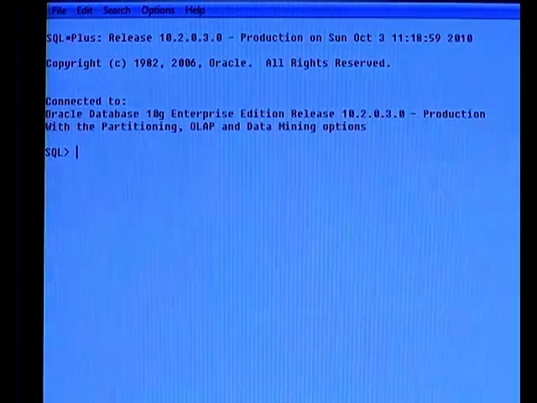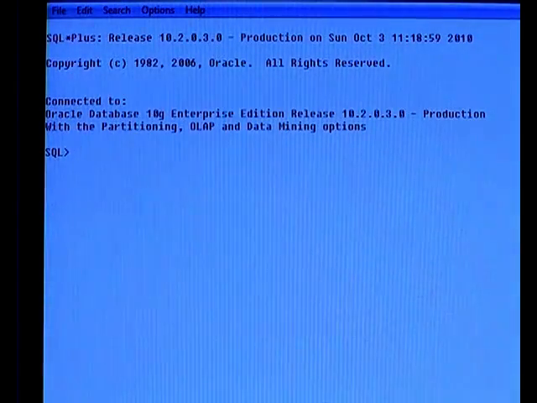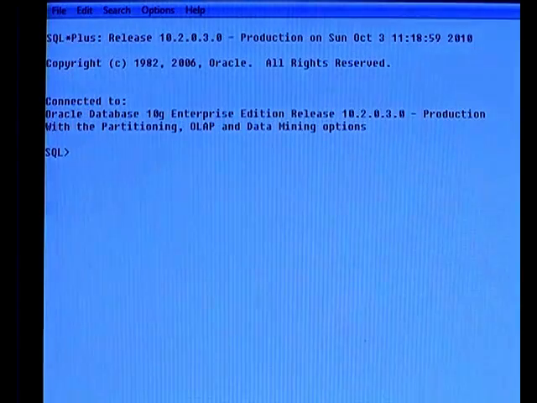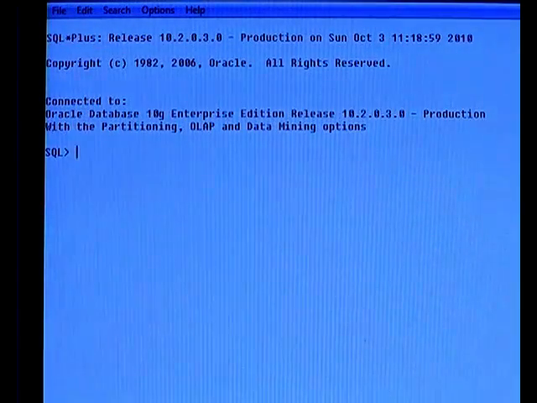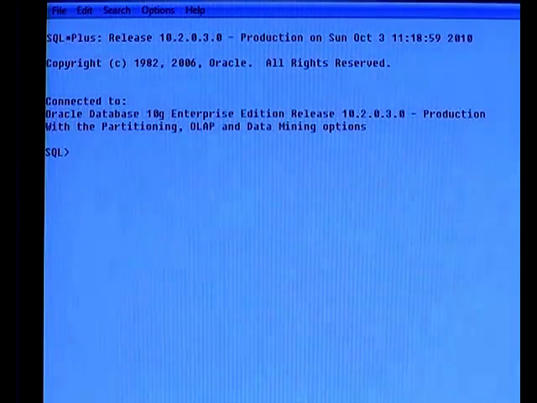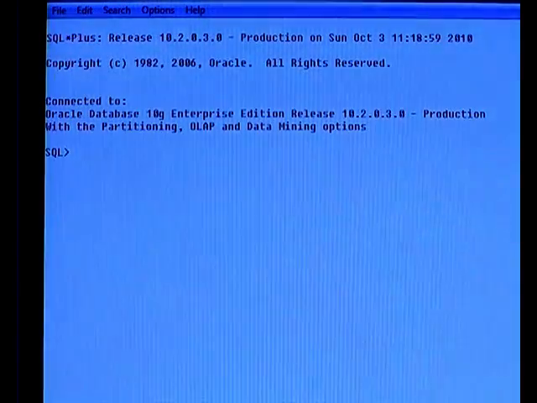I will demonstrate here how to execute the query to compute the subtotals using the features of SQL. To demonstrate the support related to SQL for OLAP, we are using the sample schema named sales history, which was available in Oracle 10G software. Right now we are at sample schema sales history.